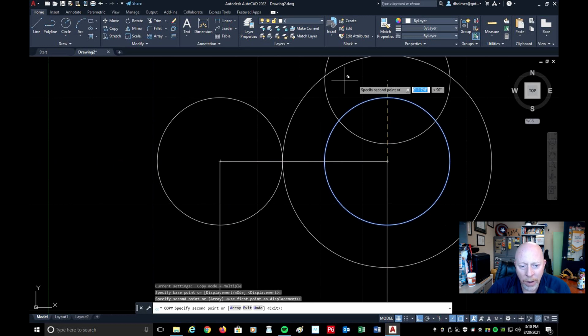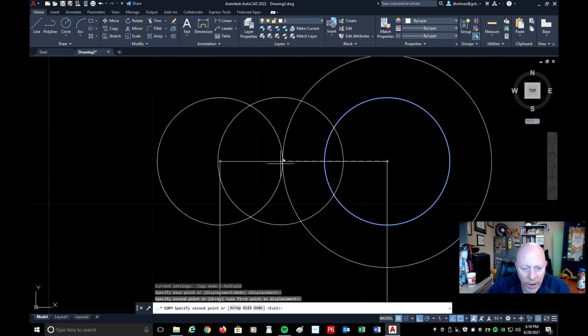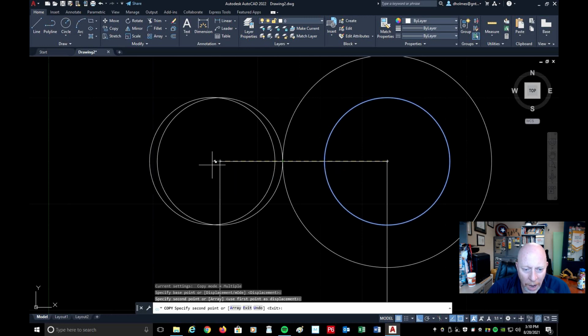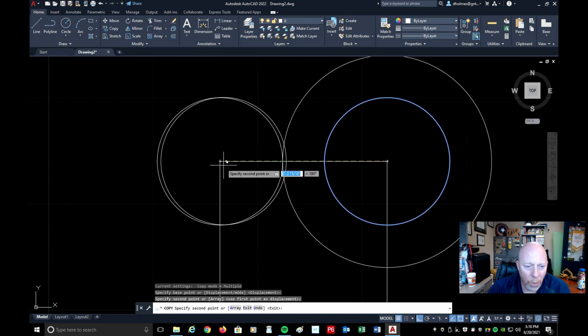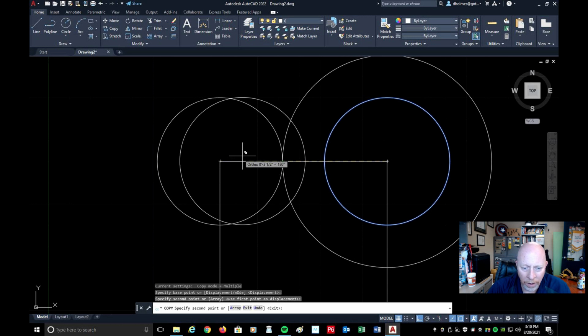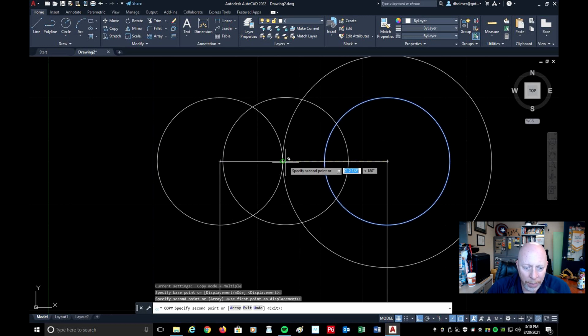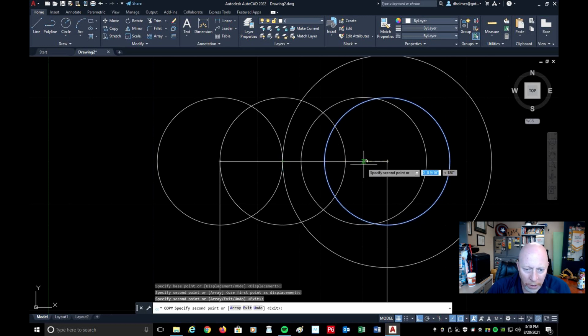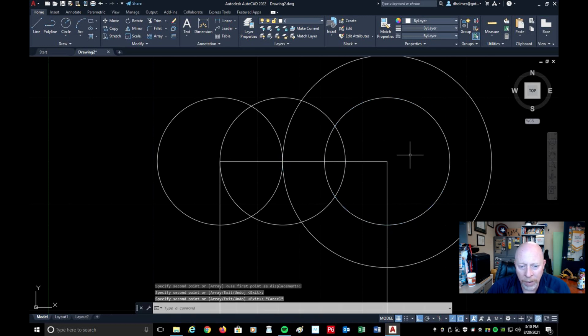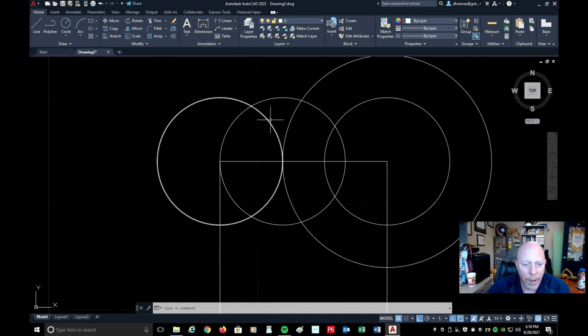Now, if I want to copy it again, I could come right over here to this, which is a quadrant. Quadrants, there are like four quadrants to a circle, right? You've got the top, the bottom, and the left and the right, all at like 3, 6, 9, and 12 on the clock. So I'm going to copy it to this quadrant, and I'm going to left click. Okay, so that's all I want to do before I start drawing the Olympic rings here. But that's just to give you an idea of how to use the copy command.